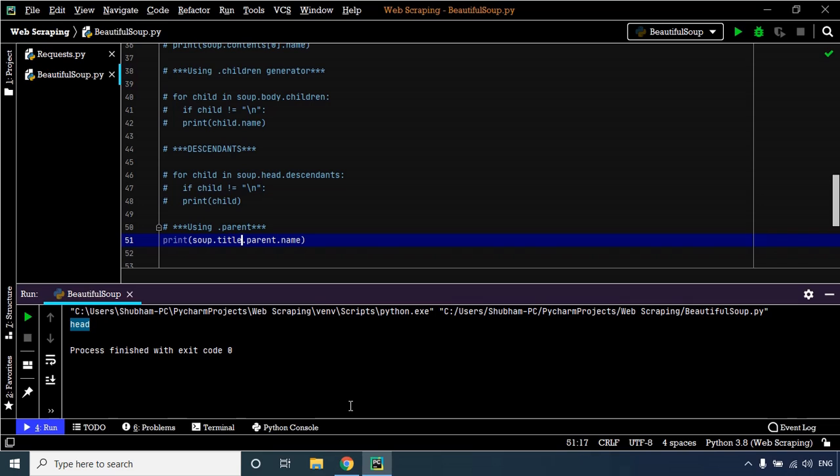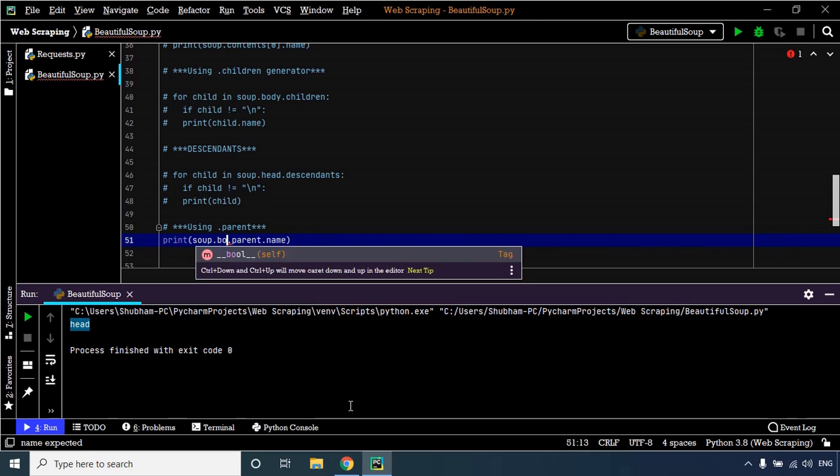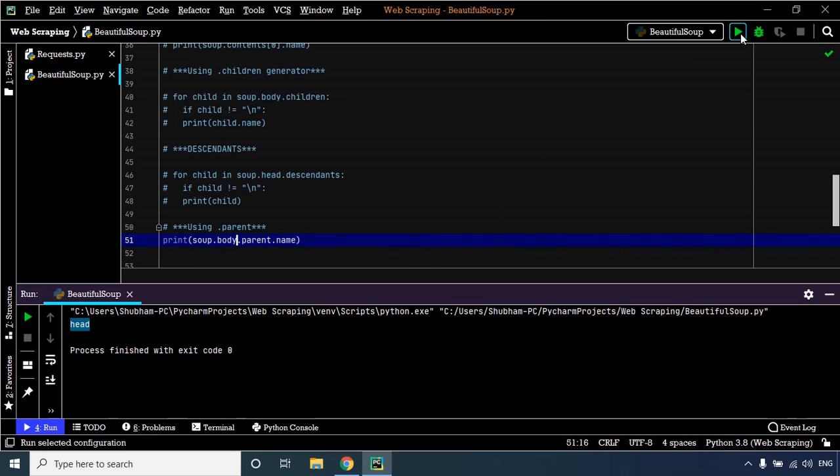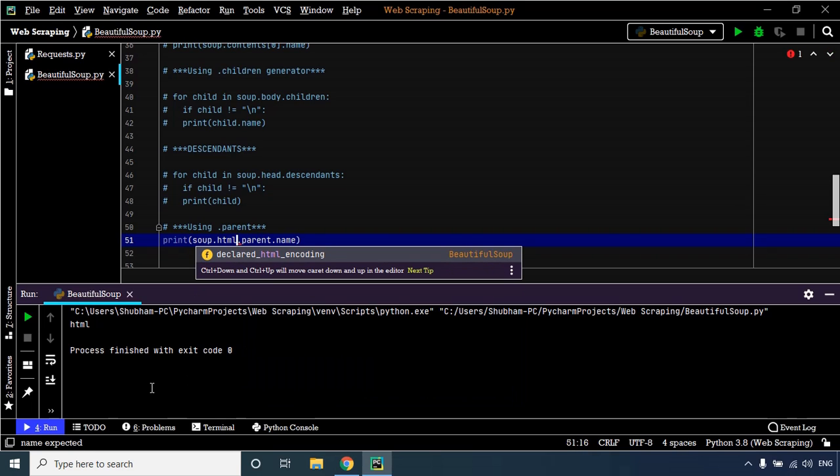Similarly, let us try and find the parent of the body tag. And now as you can see, the parent of body tag is HTML. Now can you guess what would be the parent of the HTML tag? Any guesses?